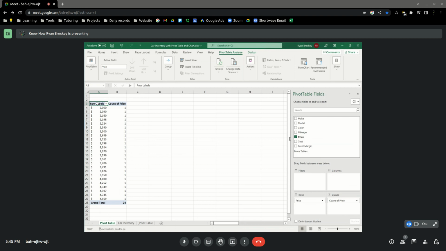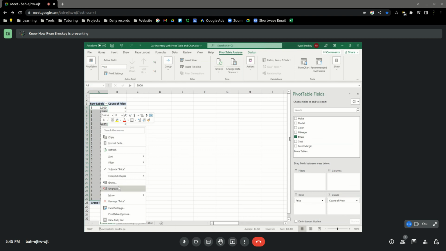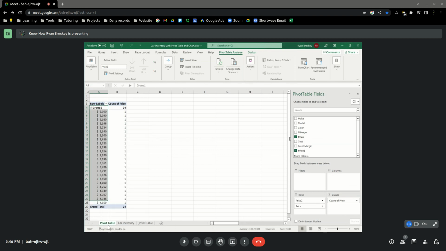Here's what we're going to do. I'm going to highlight all of this, I believe, and right click. Once we right click, there's a setting right here that just says Group. We're going to click on that. Oh, oops. Okay, Control Z, undo. I'm going to click on the row label.